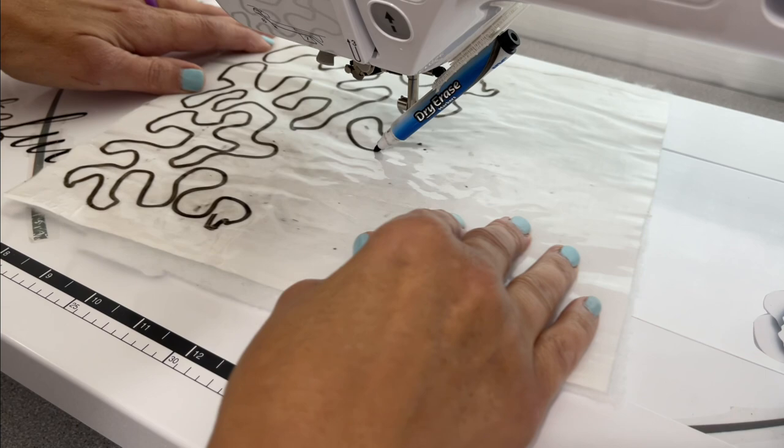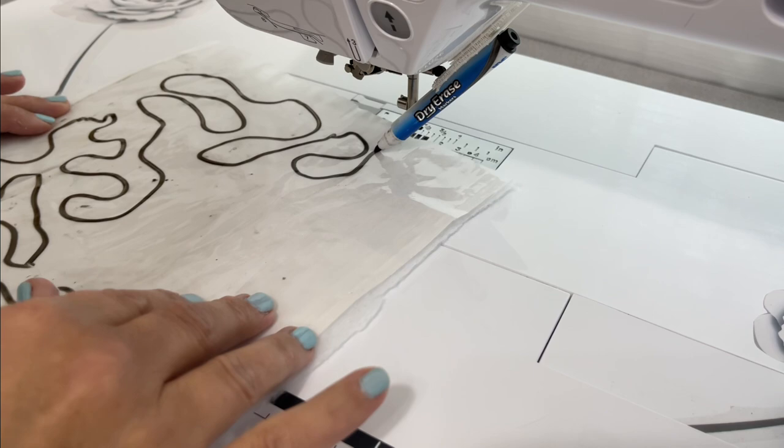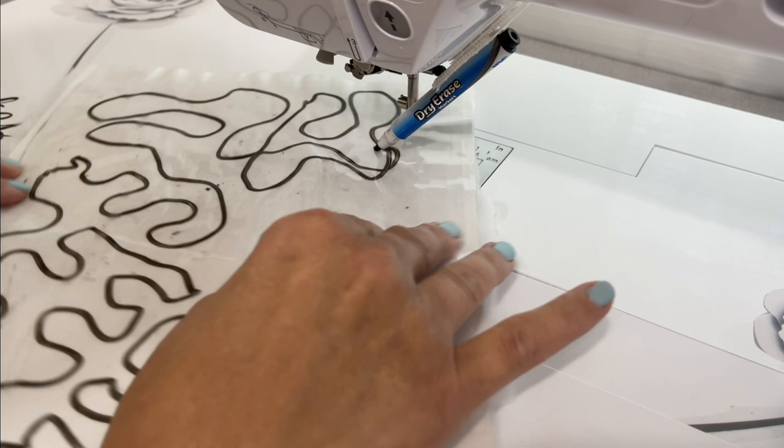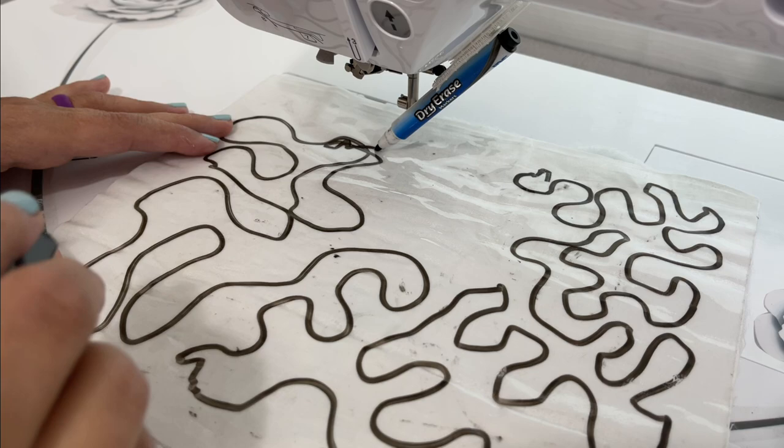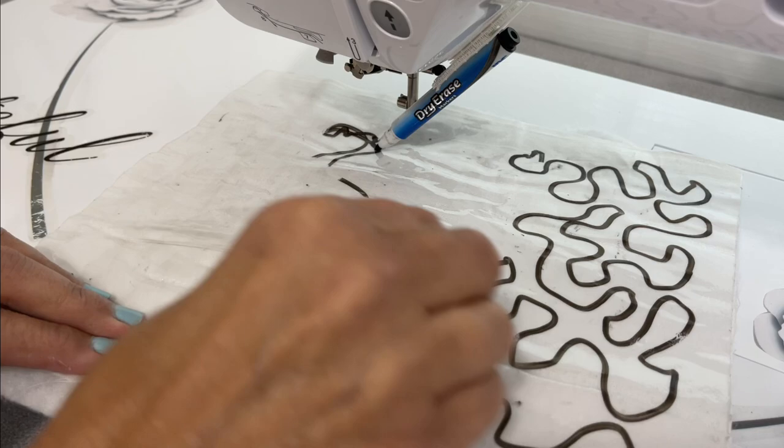I honestly have so much fun just drawing over onto the vinyl. I come up with all kinds of weird stuff, and right now I'm just doodling a meander all over, just showing you the speed that I'm going. This is all done in real time. And when I don't like something, I just simply erase it. I mean, that is too simple, right? I mean, come on. Right in front of me, I can erase it and just start over with a new slate.